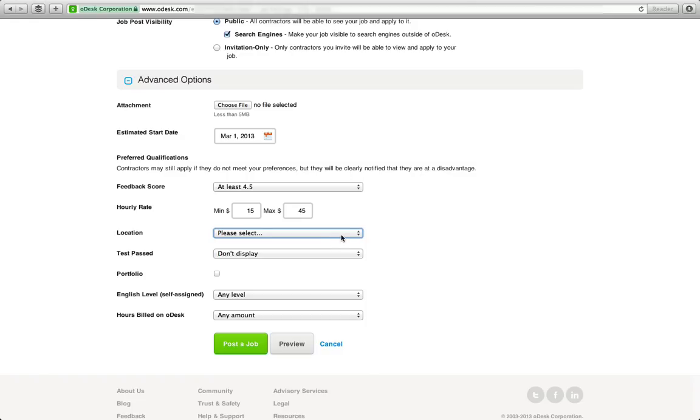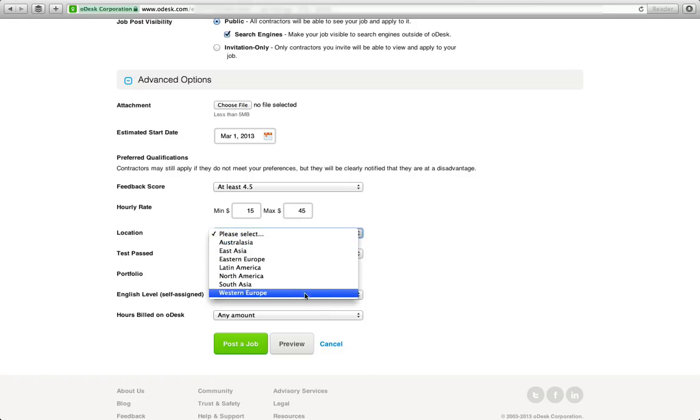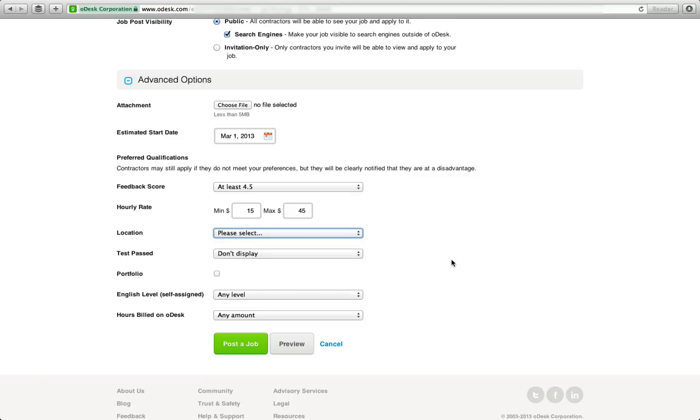Look at them. Location, you can put wherever your preference is. Once more, it doesn't really matter because people that are not within a certain region can still apply, but the system will tell you that. In my experience, I was able to get good contractors in North America, of course, but they're a bit expensive. East Asia, I liked working with, or South Asia. These are the locations that are relatively cheap to work with, or affordable, I should say.